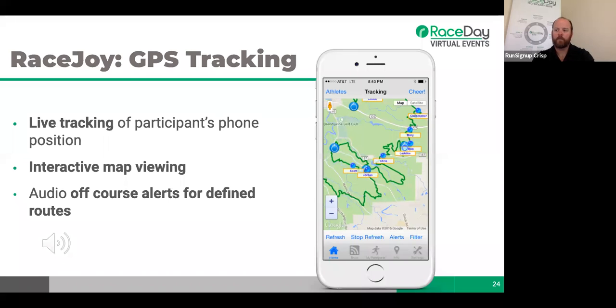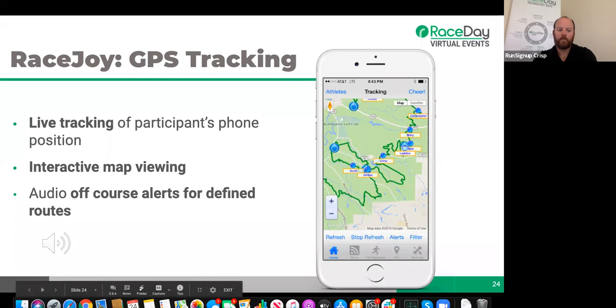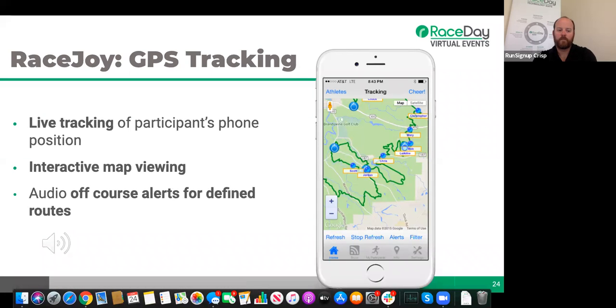Now, for those virtual events that have defined course routes, the off-course alert system, we used to have you enable that. We now just have that activated for all of the events. So this is great. If you're not able to be at the race site and you aren't able to have signage out there, then you can rely or somewhat rely on these off-course alerts. They'll get a notice saying that they're off course, and then they can look at that map to help them get navigated back on.